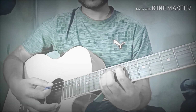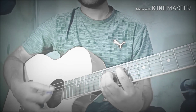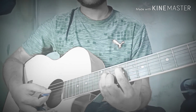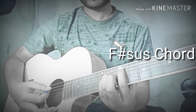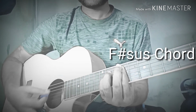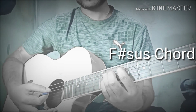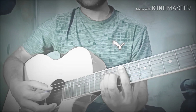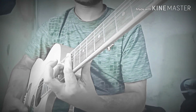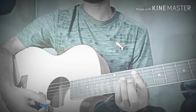After that, there is another chord. That is F sharp sus, like this. This is on the 9 fret, fifth string, and then the others are on the 11 fret, that third and fourth, 11 fret. Like a bar chord, you have to hold the whole thing on the 9 fret, only these two.